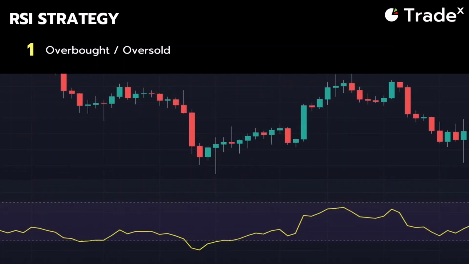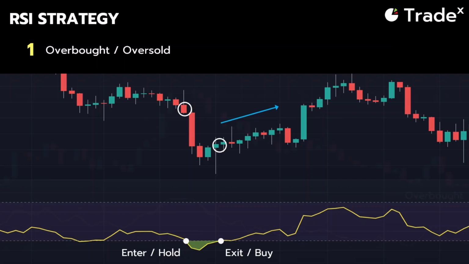Similarly, this example illustrates the same market behavior. We have an oversold zone highlighted. When the price enters this zone, it indicates that the market is experiencing a significant sell-off, and the price is quite weak. As we observe, it's important to refrain from taking immediate action. Instead, we wait for the RSI to exit the oversold zone, signaling that the price is beginning to recover and gain strength. Only then should we consider entering a trade.